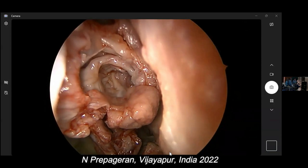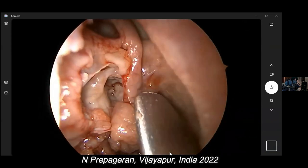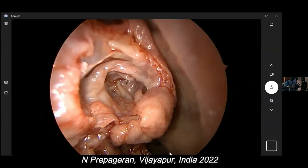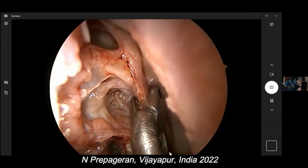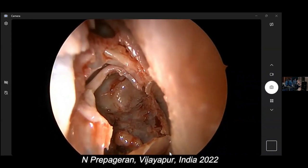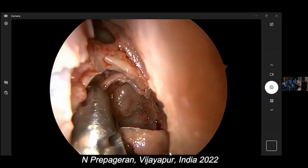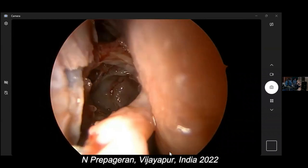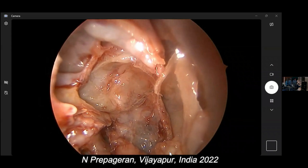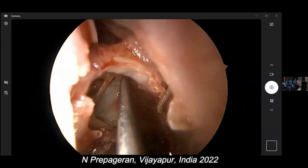Gate number three would be the ground lamella, correct? You see where it's turning? Because of the dissection now, I'm going to remove the mucosa so that you can see it much clearer. That's the mucosa that I'm removing, which we will not do in real life. For dissection, we're going to remove it so that you can see much clearer. Once we have removed the mucosa, can you see gate number three? Very clearly seen.